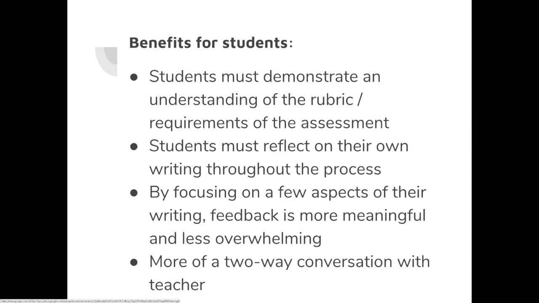Students must reflect on their own writing throughout the process. Anytime they're making a comment on their own writing, they're pointing things out, and I can see to what level they understand the skills and concepts. By focusing on a few aspects of their writing, feedback is more meaningful and less overwhelming. Again, remember that paper with all the red markings on it, and what does the student do with that? And finally, it's more of a two-way conversation with the teacher instead of the teacher giving feedback that the student hopefully adopts. The teacher can actually see the process in motion here.